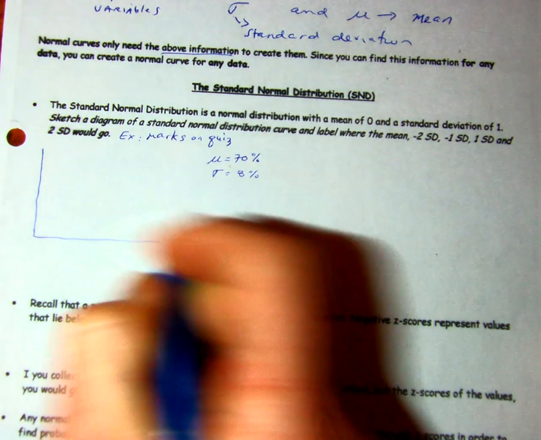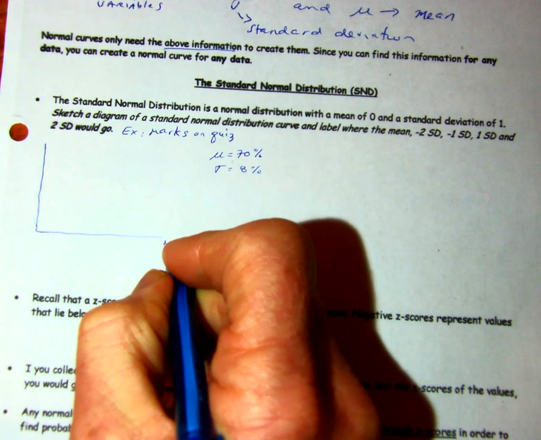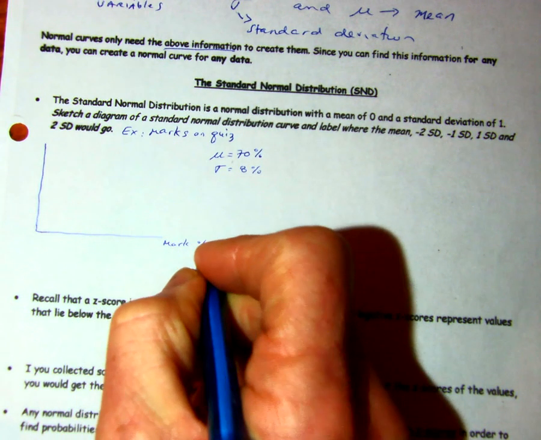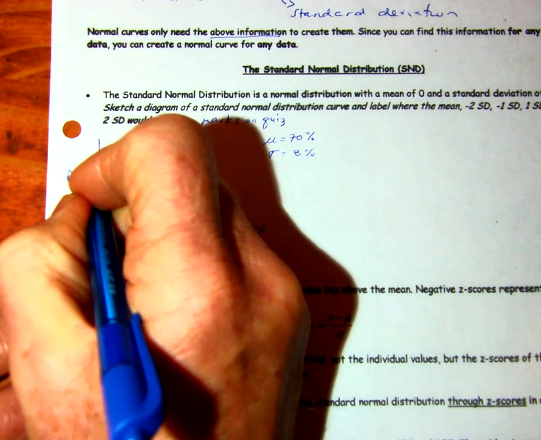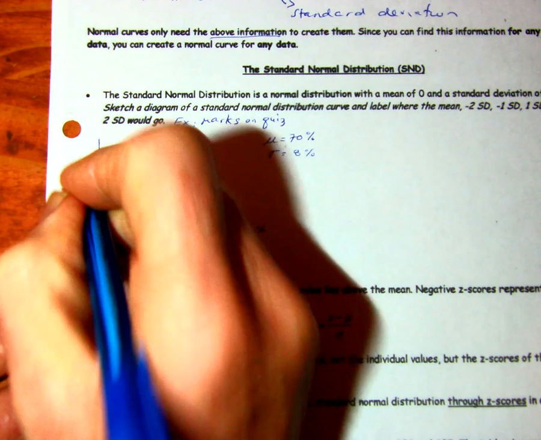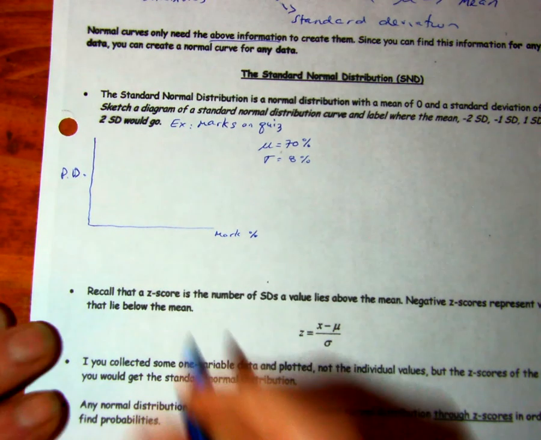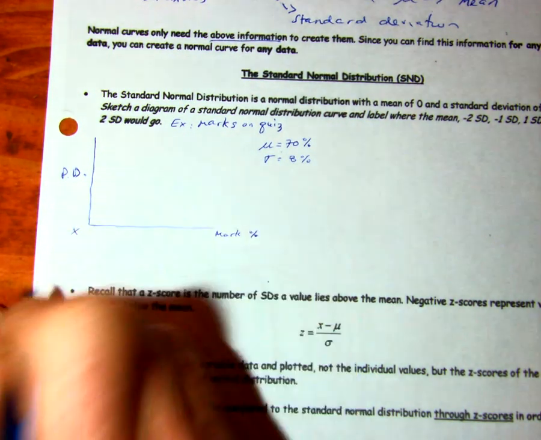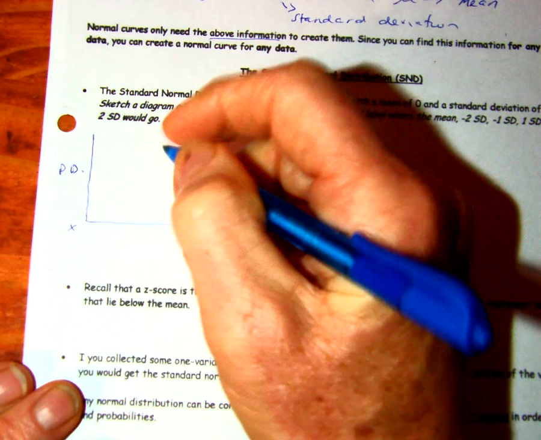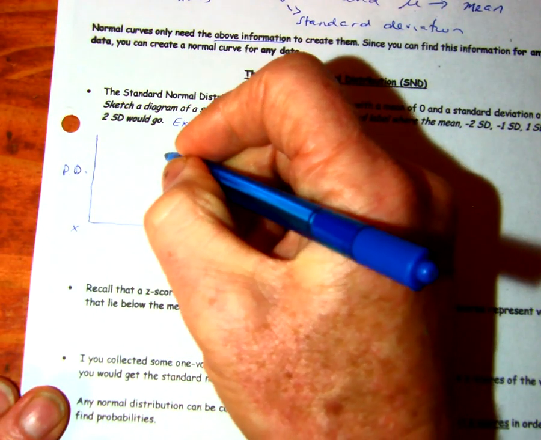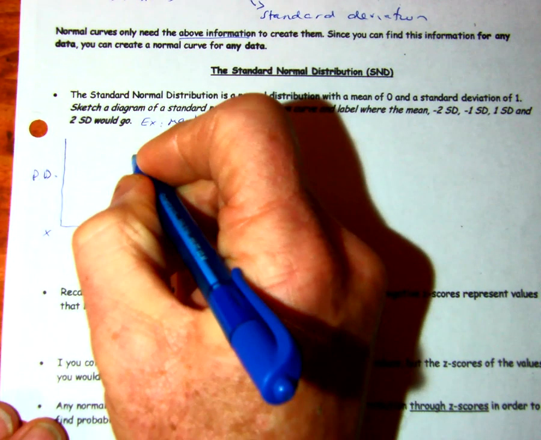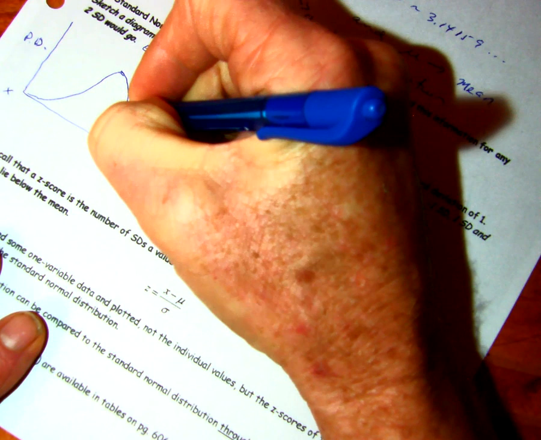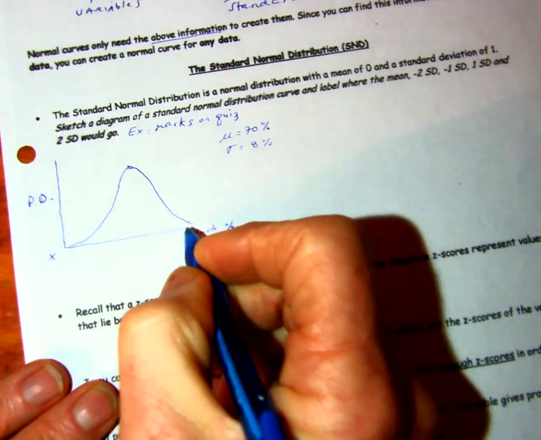Remember, these marks on the quiz are in percents, right? So this is mark, this is percent. And on the left-hand side, I'm going to put probability density. We talked about probability density yesterday. All right. So this is our value for x, the mark. x is the mark. So we're going to have a bell shape if it's a normal curve. We're going to assume that the marks on the quiz were spread something like that. Let's say it looks something like that.